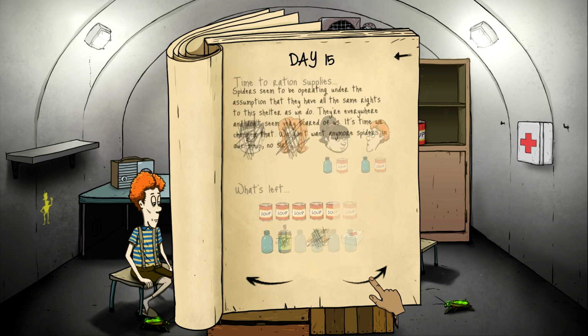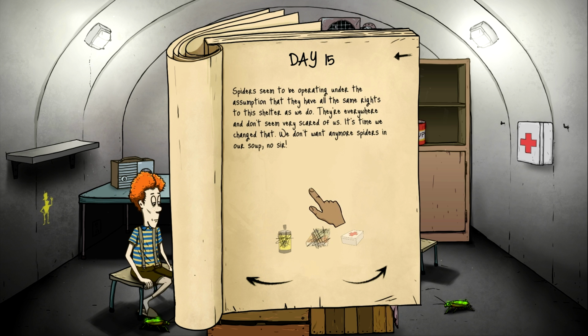So, water for the children. There we go. And spiders seem to be operating under the assumption they have the same rights in this shelter as we do. They're everywhere and don't seem very scared of us. It's time we change that. We don't want any more spiders in our soup. No, sir. I can't waste the medical kit on flipping spiders.